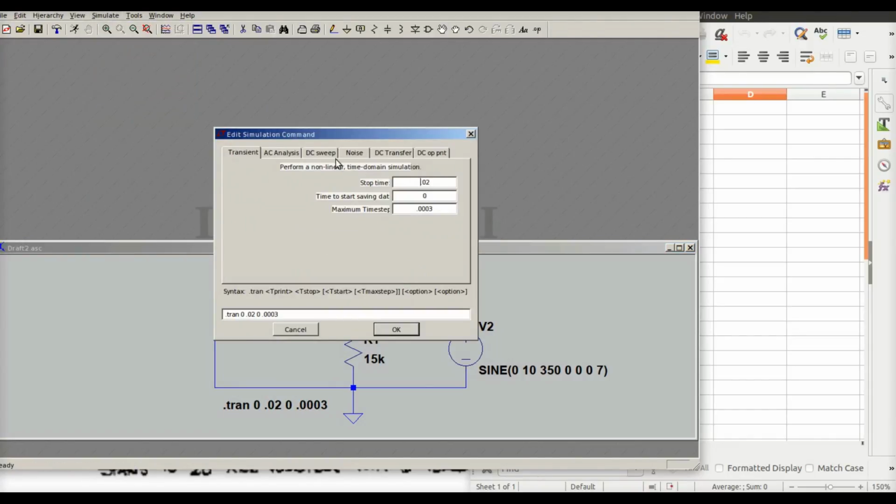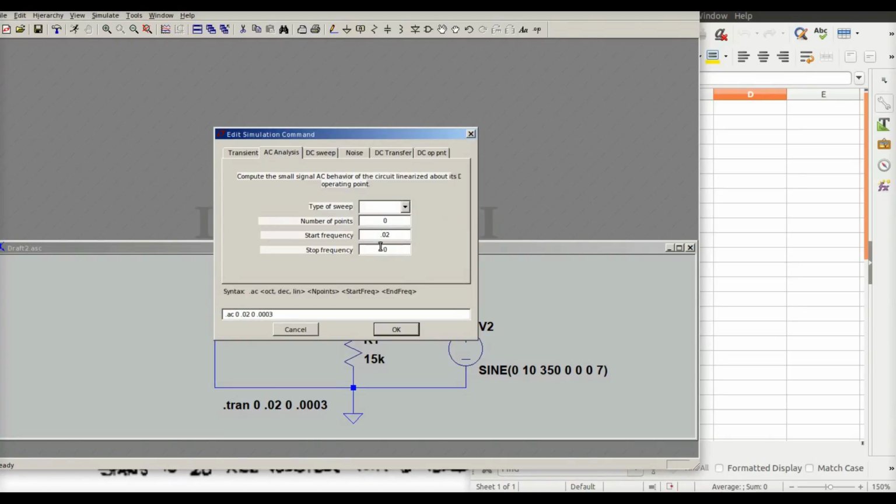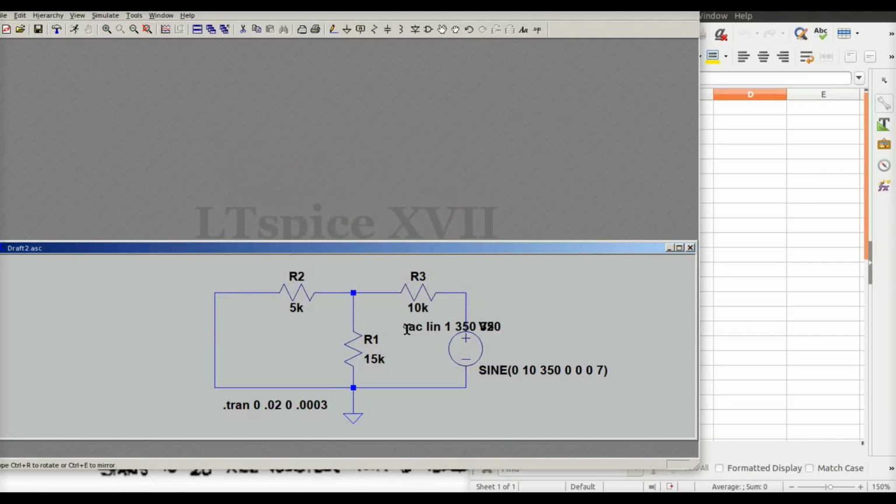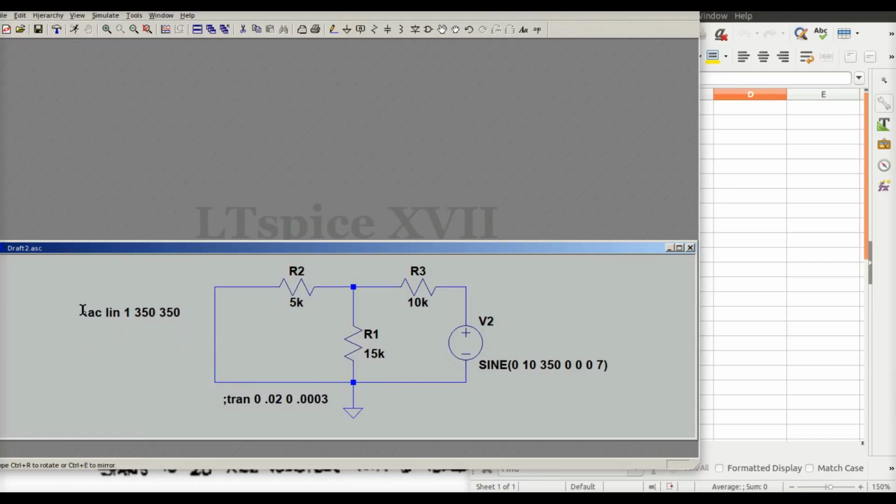So I'm going to do my AC analysis, and I'm going to do a linear sweep at 1 point, and start frequency, stop frequency is 350 for both. And then I'm going to click OK and put my AC command card there.